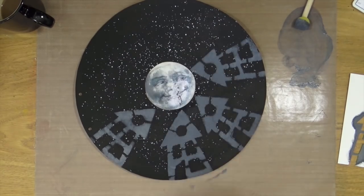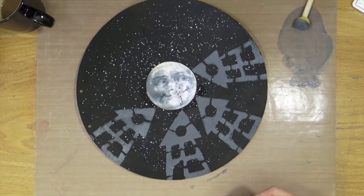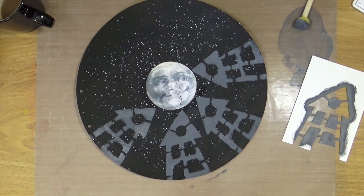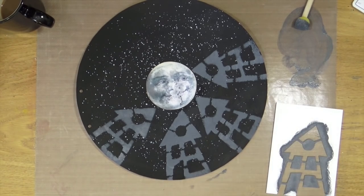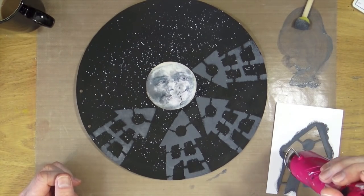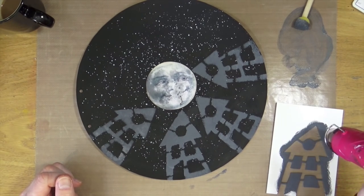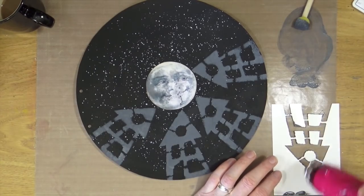So what I'm going to do is I'm just going to sit and think for a second, and then try and work out in my head what I'm going to do. Now, because I know I have got that other moon face picture, I know I've got something that I can put over the top. So I'm going to leave it as it is. I'm going to leave it to dry, and then I'm going to carry on and add on the houses all the way around the outside of the page, and then I'll tackle that mistake.